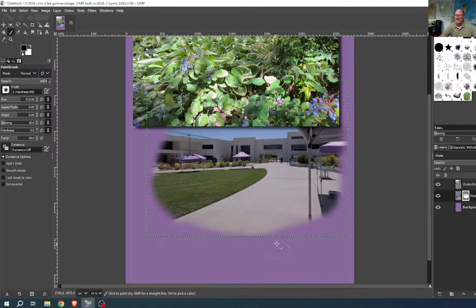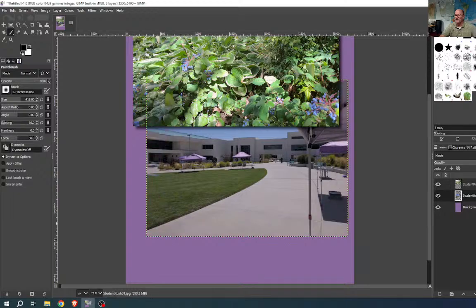So something to this effect, so I can, oops, that's probably a little too much. Okay, but if you want a more defined, like oval-y shape here, I would suggest, here I'm just going to remove the mask again and add it again.